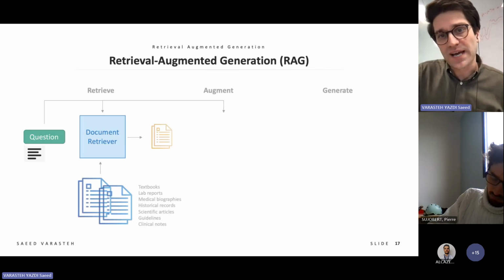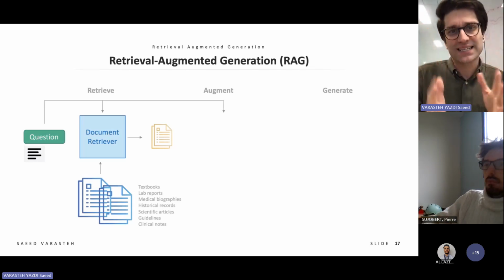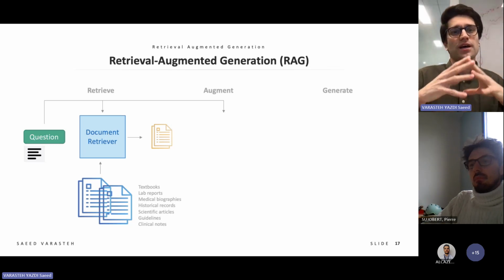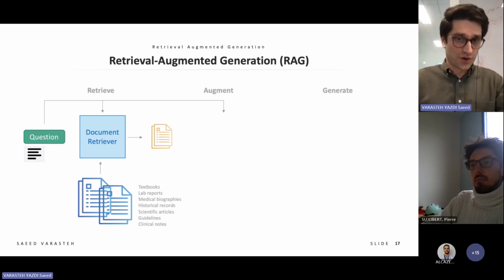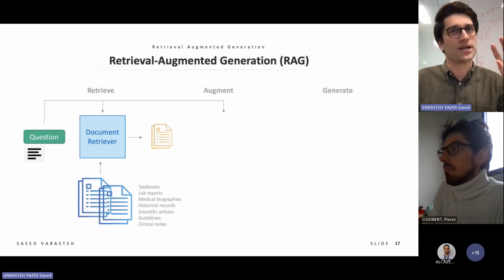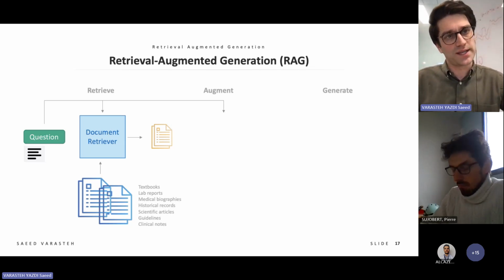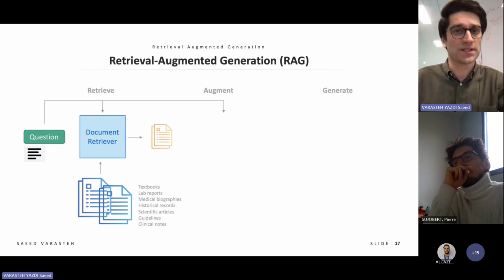In this architecture, we have three components. The first component is the retrieval component, and it is exactly what we have seen in information retrieval question answering systems, a document retrieval system. But in your case, in the medical case, the data sources, you choose the data sources. You say, okay, I want, for example, to use the guidelines that I have. I want to use my textbooks. I want to use, for example, these articles from PubMed. So you choose the knowledge source.